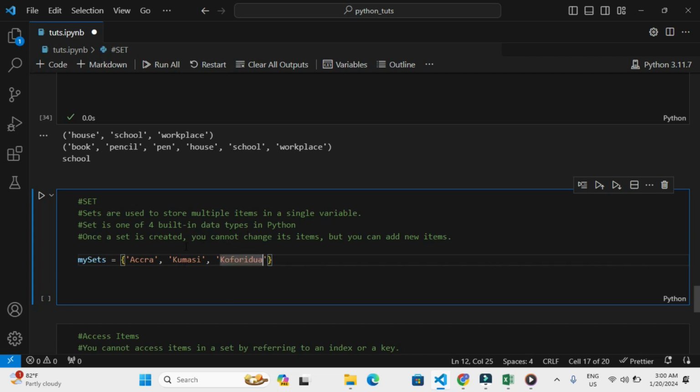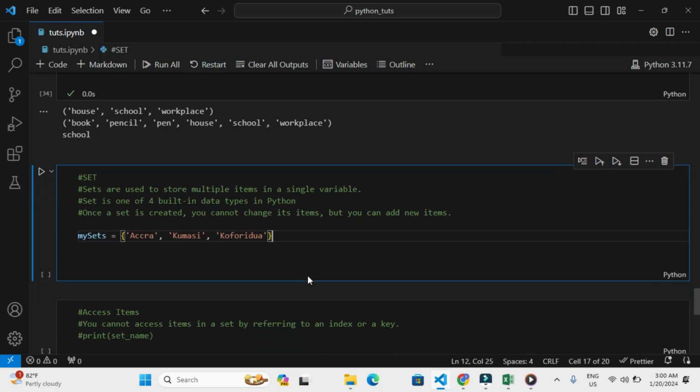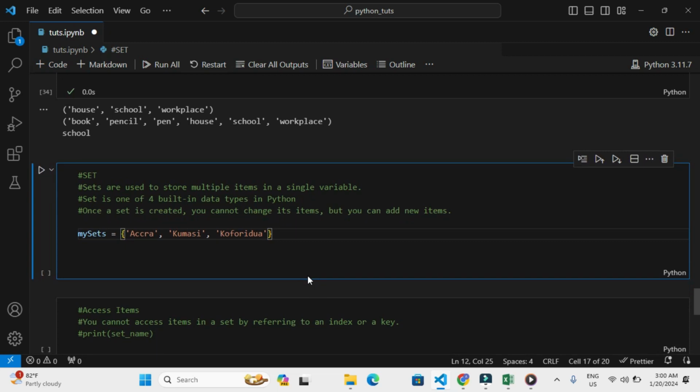Once you create sets, you cannot change it, but you can add to it. So even though you cannot change, you can add to sets. If you want to create an item that you don't want to change but you can add to, then you can use a set to do that.